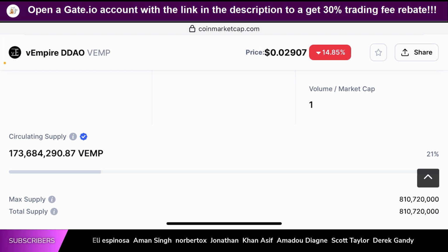But at the same time, the facts are that this token will still have tokenomics-based price slumping in the short to mid term, right? Because a lot of people will take the staking rewards in the VAMP token. They'll either dump it and convert it into ETH or SAND or MANA or whatever the tokens they're staking, or even USDC, because USDC is available as well. Or they'll probably just sell it in a centralized exchange or a decentralized exchange and trade it with Bitcoin or some other riskier token, right?